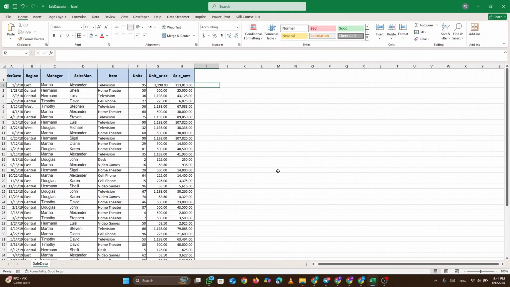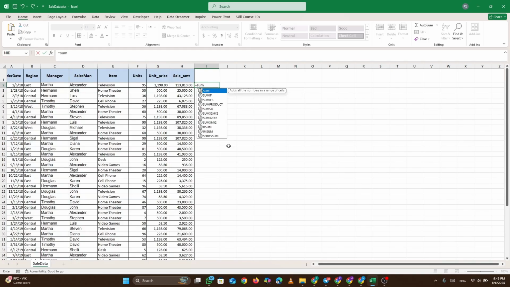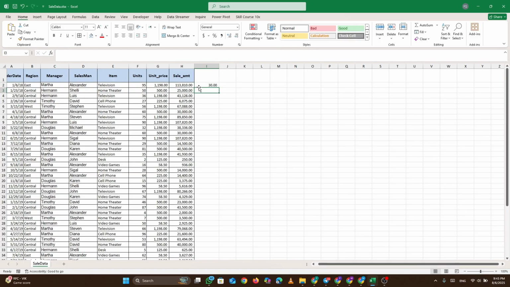The first formula that we discuss is the sum formula. The sum formula in Excel is used to sum up values up to a certain range. With the sum formula, we will provide a range of cells for which we want to sum. Or in the sum formula, we can provide some numbers, like if you want to add 10 or 20 or some other numbers, separated with commas, like we do here.